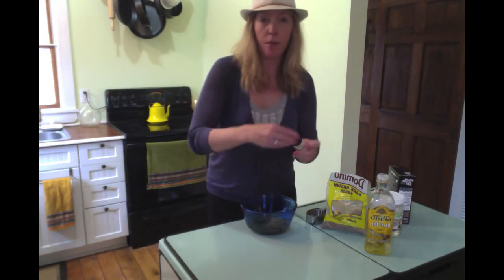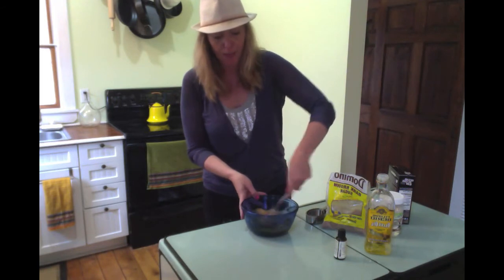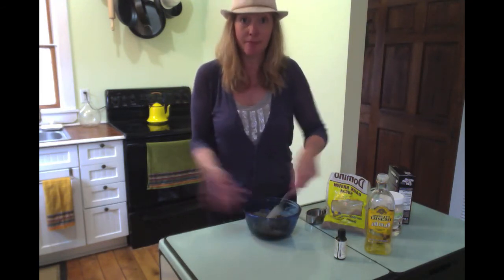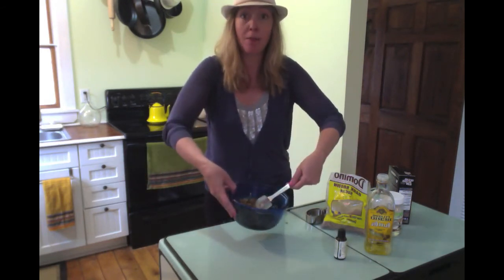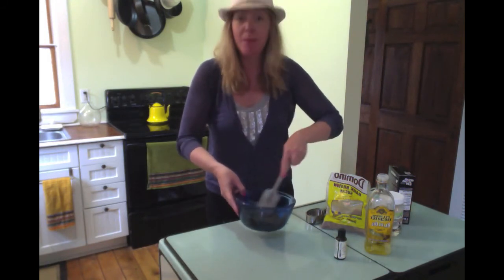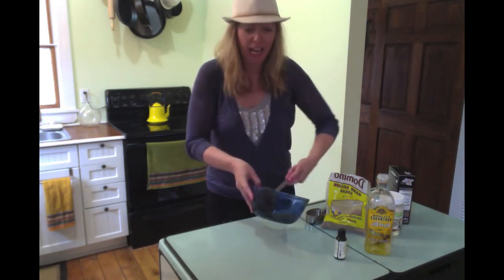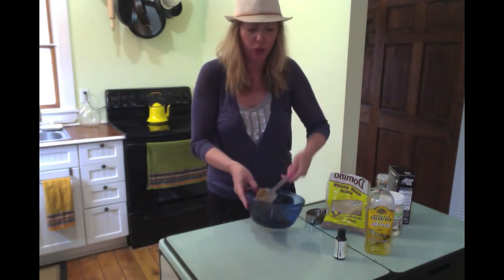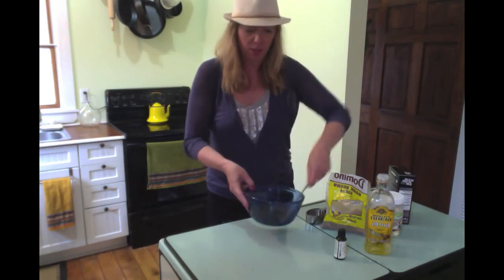A lot more comes out when you drop it like that — three or four droplets come out at a time, so it probably ends up being about 20 drops. Mix it all together, and that's it. Seriously, that's it. Just go take a bath, scrub away all the hate and the dead skin. Well, maybe you can't scrub off the hate, but you can try, because it smells so good and it feels so good, and it leaves your skin feeling so moist and moisturized and caressed — kissed by brown sugar, or something.